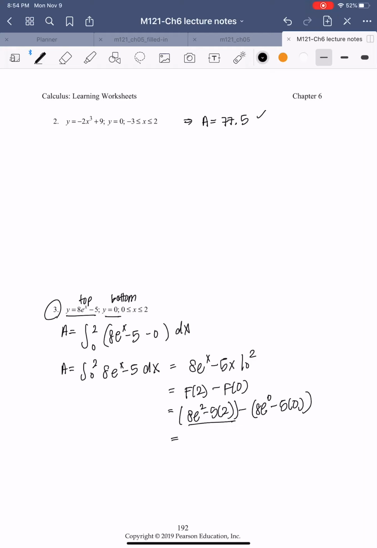So first, put that whole thing in the calculator. I get 59.1124488. I just rounded it to a little bit more decimal places. Minus 10. This one is 0. E raised to the 0 power is 1, so minus 8. So my final answer at the end, I'm getting 41.112. This number 3 was very simple because there was only one area, no intersection, consistently from 0 to 2. It was the blue one on top and then the black one on the bottom.